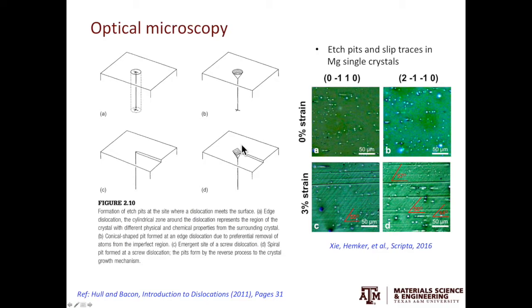In the example on the right, these are magnesium single crystals. All those white speckles you see, those are etch pits. The reason why you see etch pits is because the regions near the dislocation cores are bent and they are under elastic strain. These areas are preferentially attacked by acid giving you the etch pits.